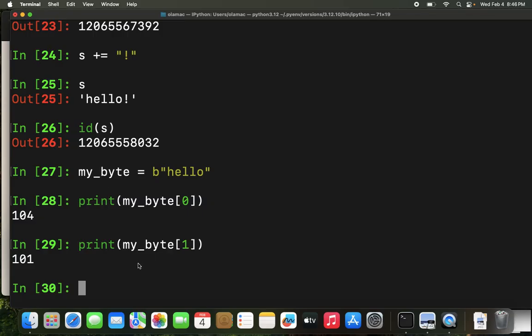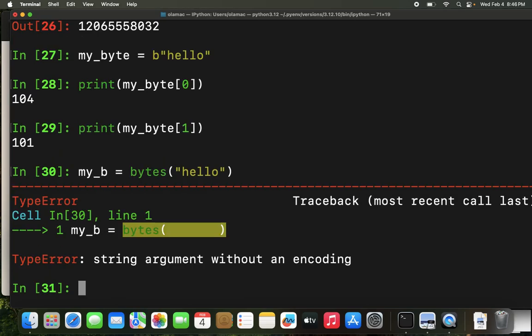We could have done this as well. My_b, then we do bytes. I hope this doesn't blow up. No, I think we pass hello here. Okay. I think I've blown this a bit. String argument without an encoding.